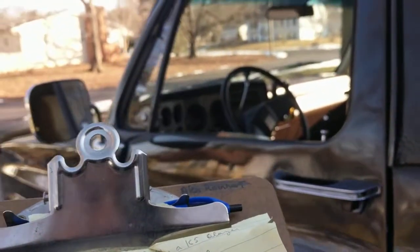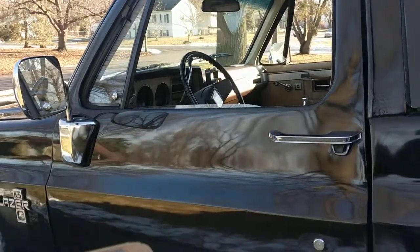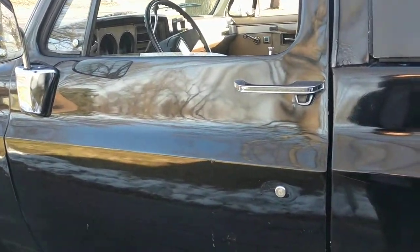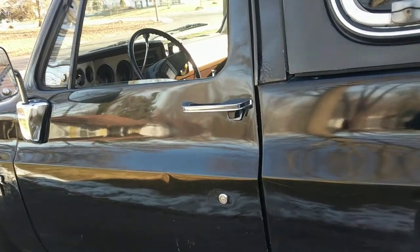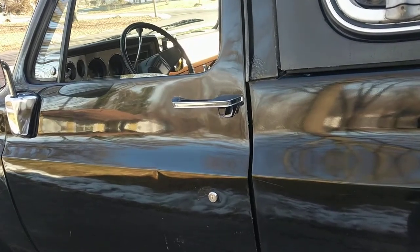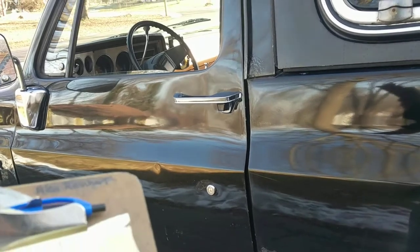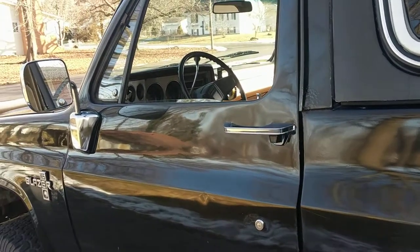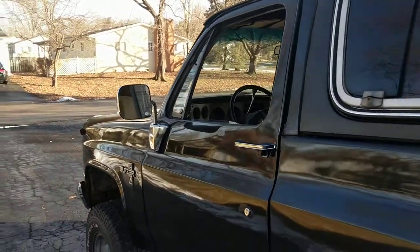Number twenty-four: 1986 and back features the carburetor — you gotta love the carburetor. Fuel injectors these days will cost you about three hundred fifty dollars and up a piece to replace, whereas you can rebuild a carburetor for like forty bucks or get a whole brand new one for three hundred bucks. You don't have to worry about a bunch of fuel injectors nickel-and-diming you to death.